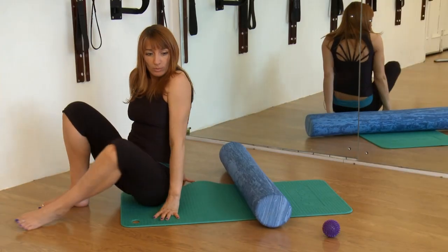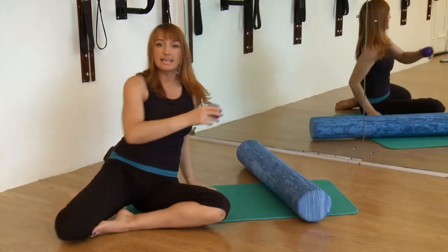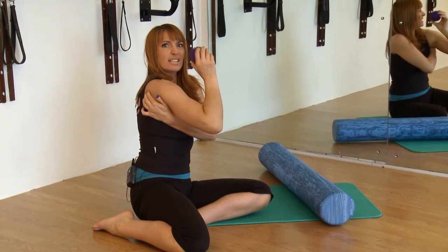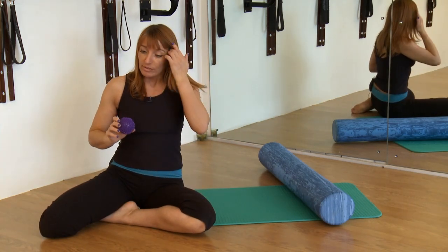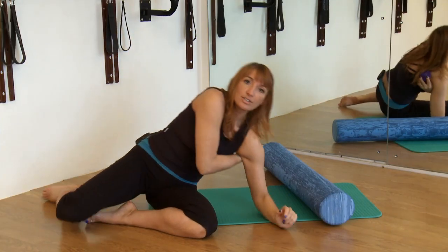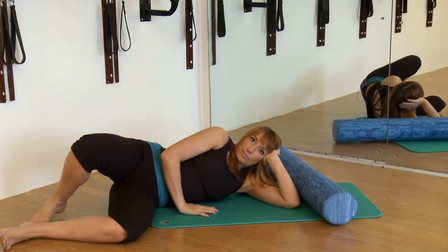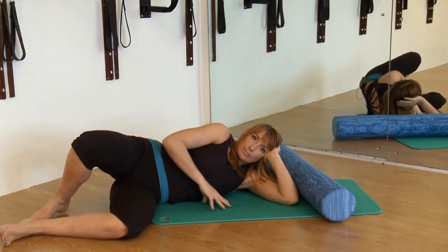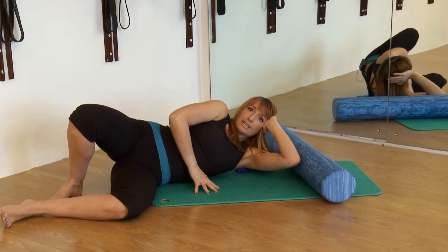There's just a couple more I want to finish off with. Again, moving up. Your rotator cuff, and in particular, around teres minor here, usually get very tight in most people. So I'm picking all the key trigger points of the body that get stiff. So for this one, you're just going to place the spiky ball here and just lie down. And just so your neck's got some support, you can relax your head here. Again, it's usually very tight in most people, so often people don't want to move here, but if you can handle it, you can jiggle about a bit.